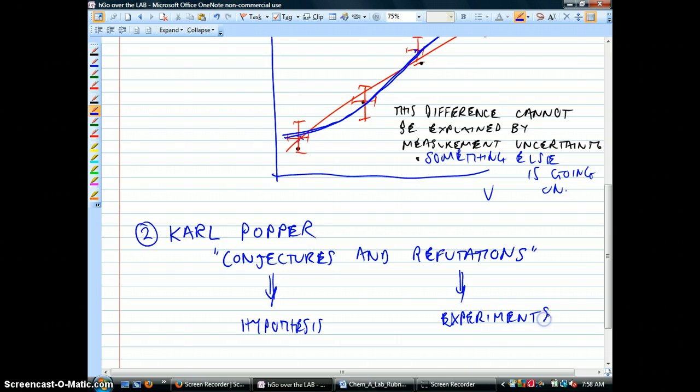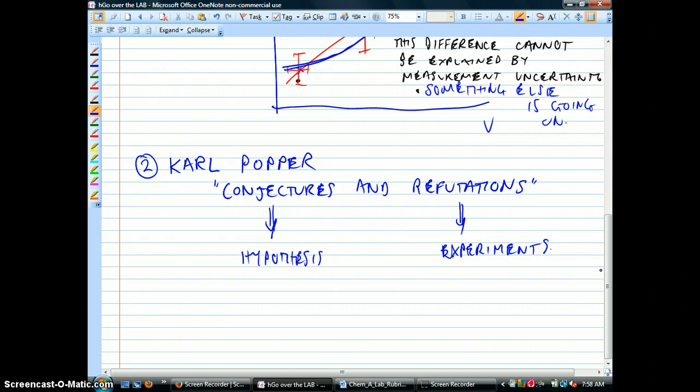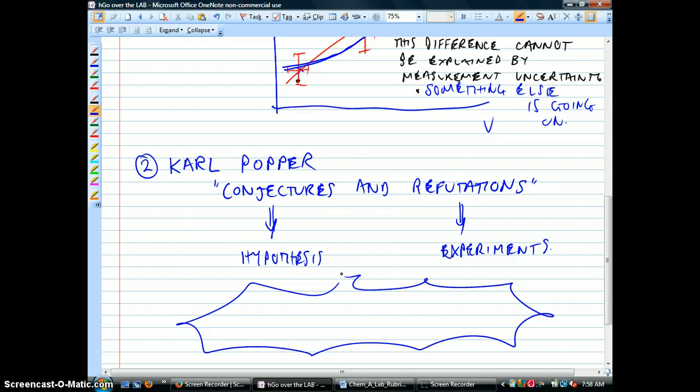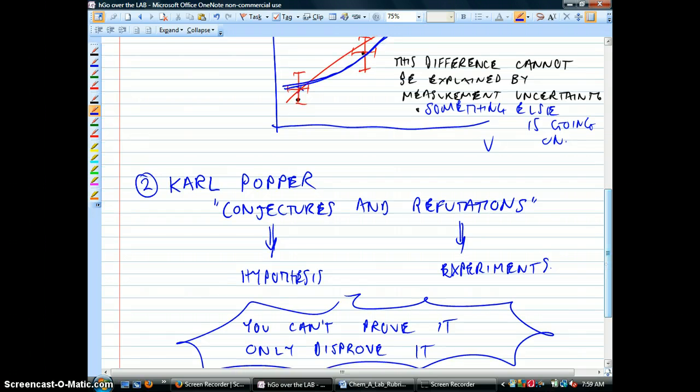This is essentially a condensed form of the scientific method. This phrase, conjectures and refutations, is a very concise statement of the scientific method. I like it a lot better than the whole 5-step thing. Conjectures and refutations, that's simple. So you make a hypothesis and then you try and disprove it. But here's the main idea here. The main idea here is you can't ever prove your hypothesis, only disprove it. And there are some weaknesses to this, but I'm not going to go into that right now. We don't have time. So you can't really prove it, only disprove it. But I think you can get the gist of this from what I just said.